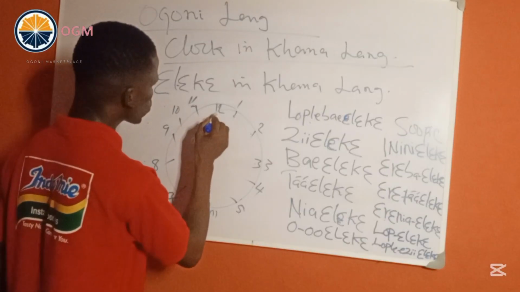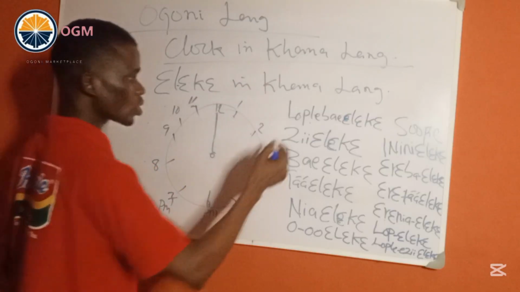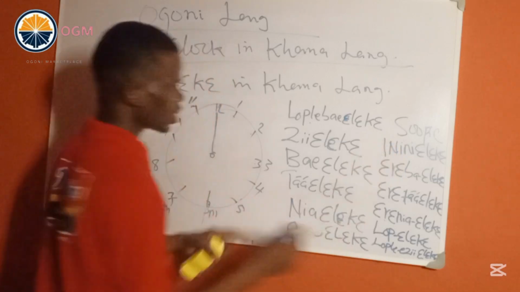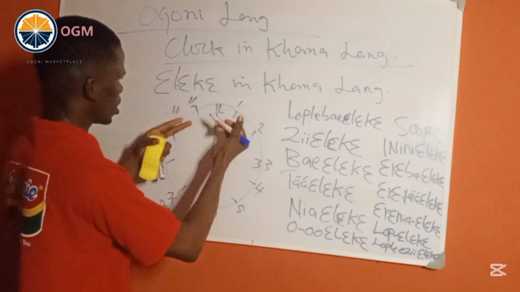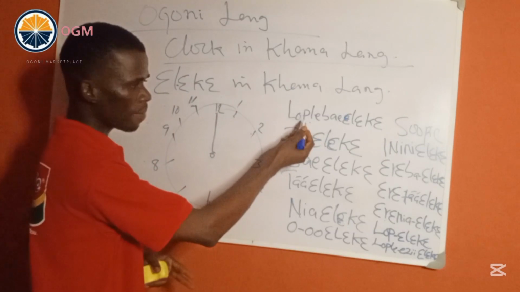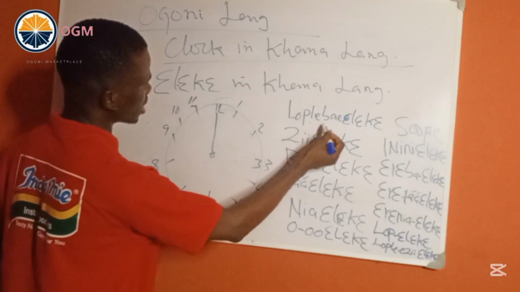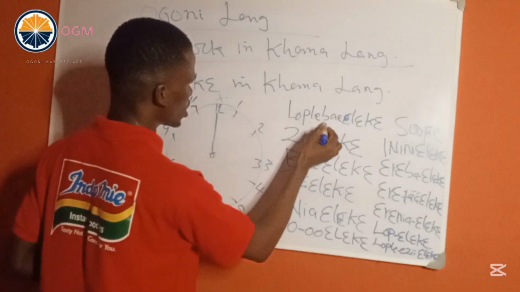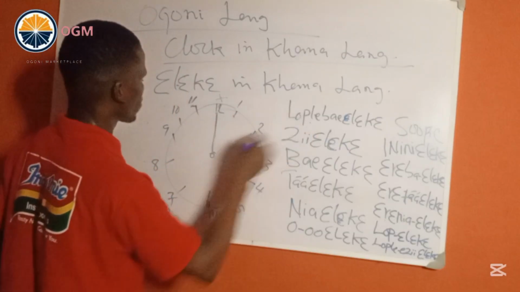Then here we have 12 a.m. 12 a.m. at midnight is not the same thing as lob eleke son pied. I don't know if you understand, because the clock has changed. The day has, like, a switch here. So it's not the same thing as son pied. Here is midnight, while this one is the noonday. So you cannot come here and say lob eleke son pied.